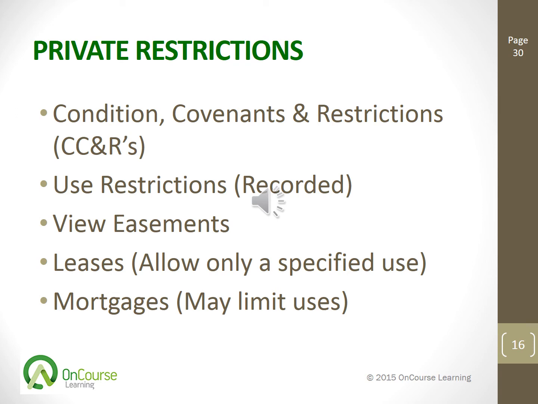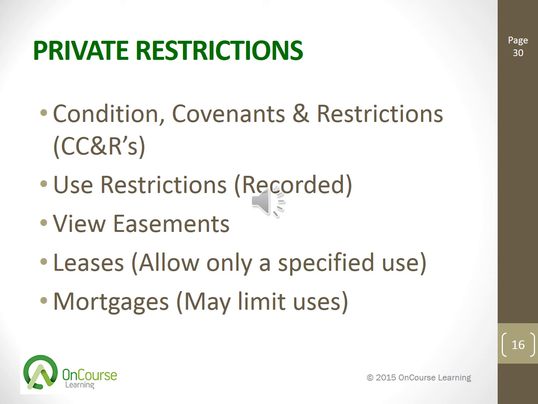Now, use restrictions are recorded in the county, and title companies who sell title insurance to buyers will do many things for you as a sales agent and brokerage because they want your business. They want you to have your buyers use their insurance company for title reports. This is where an appraiser can find use restrictions: in the title report. If you're doing a sale and you're talking to the sales agent or the broker, it's very easy because they're going to have to get a title report to the escrow company.